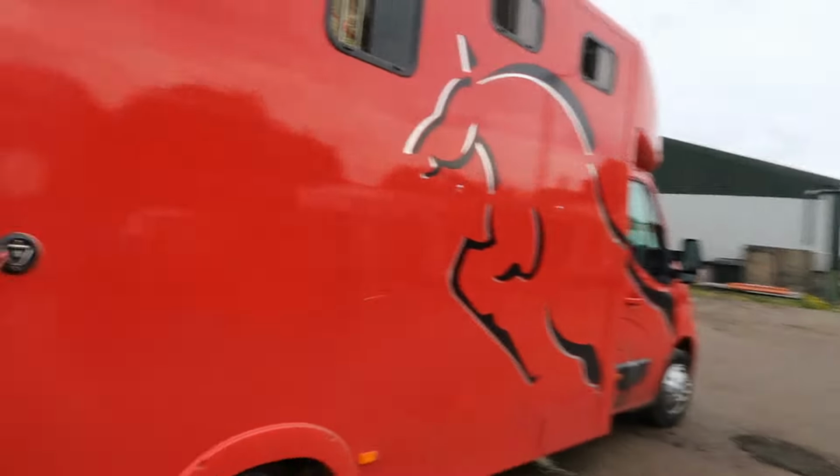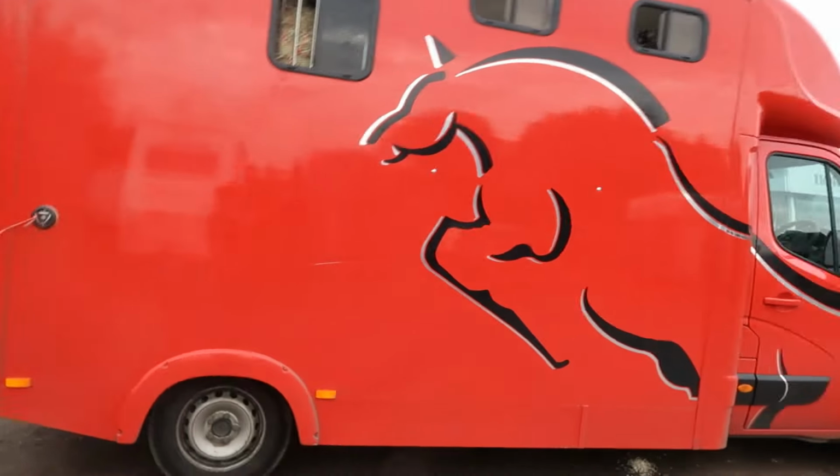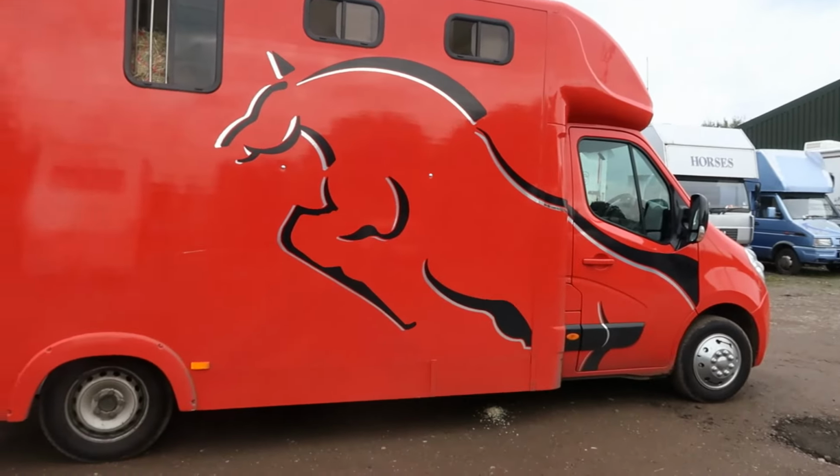But yes, we have got the red machine. This is called the Beast. And yeah, got the red to bring home the reds. I doubt it, I highly doubt it. It's all experience, guys, experience.